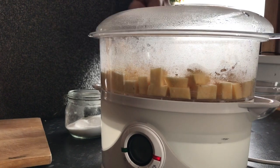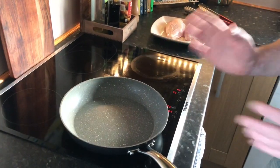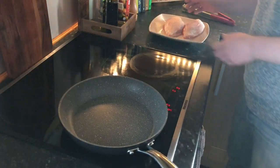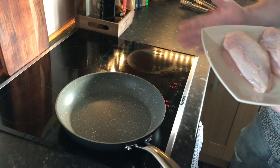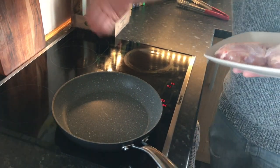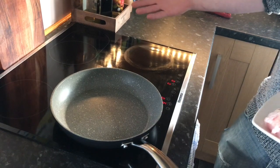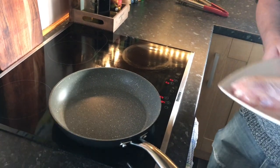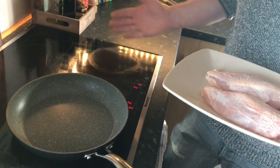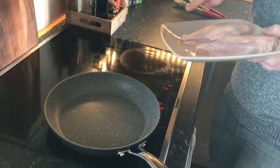That'll take about 15 to 20 minutes. While that is cooking, we'll get on with the chicken. To fry the chicken, we've got a nice decent-sized frying pan — we want that almost smoking hot. The chicken was pulled from the carcass we bought, and we'll use the drumsticks at some point to make another dish still in the freezer. Even by the standards of chicken supremes you buy in a pack, these are a good size and the value for money is pretty phenomenal. Plus you get the bonus of the skin.